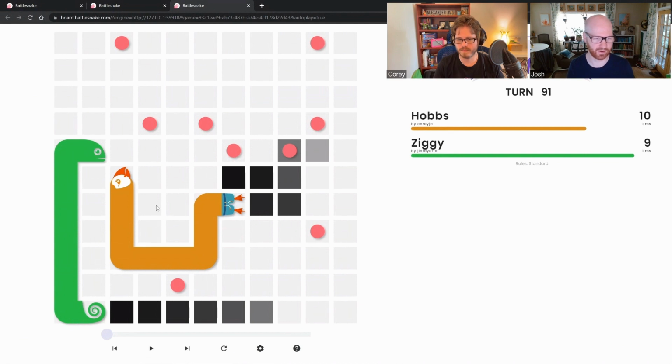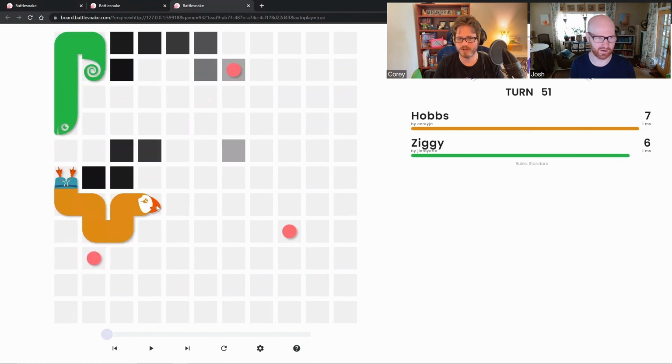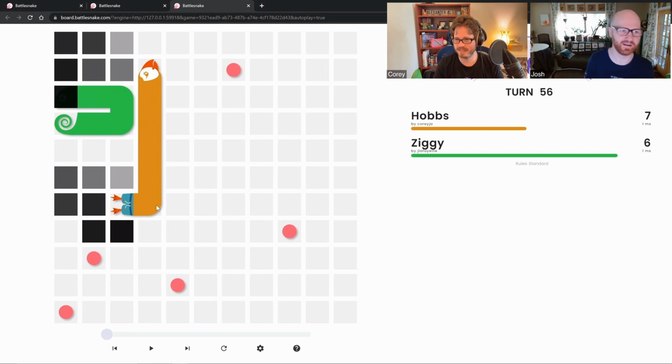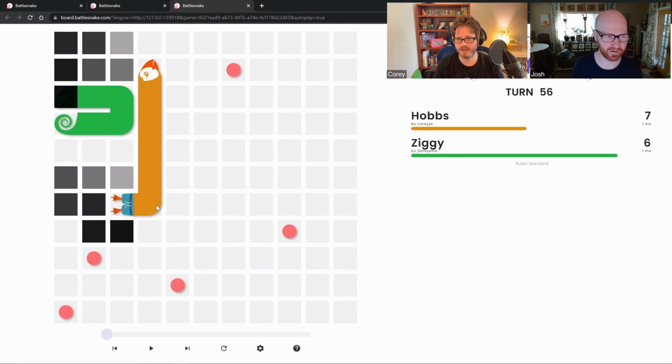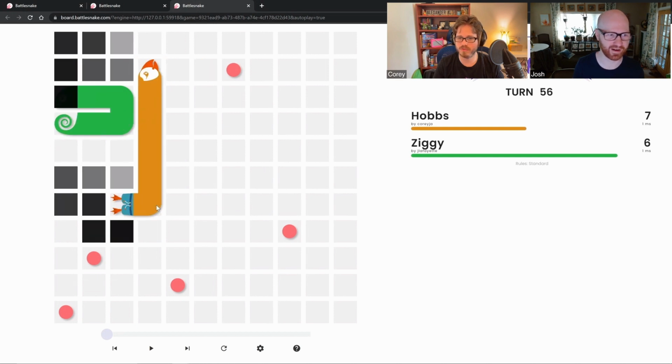I gotta pause before I can go back. So you're wondering if it was pretty early they go through like that right there, or was it gone by the time they went through? Because they just didn't take any extra damage. I think what's interesting is if the hazard is applied the same turn, like basically the head moves in and then the hazard is applied, I wonder if it's in that order. I think that's safe. Yep. Yeah, so it actually never moves into hazard. Well, it is appearing on its head.